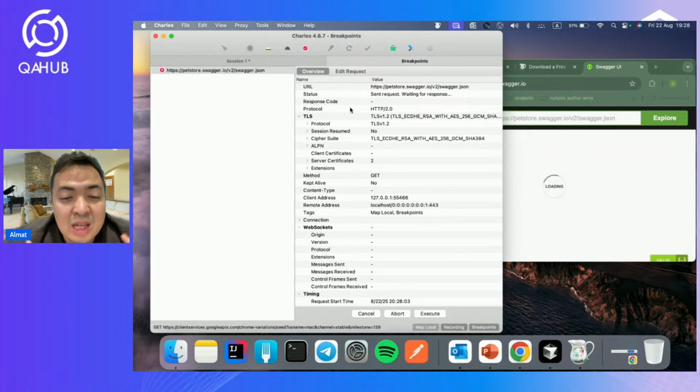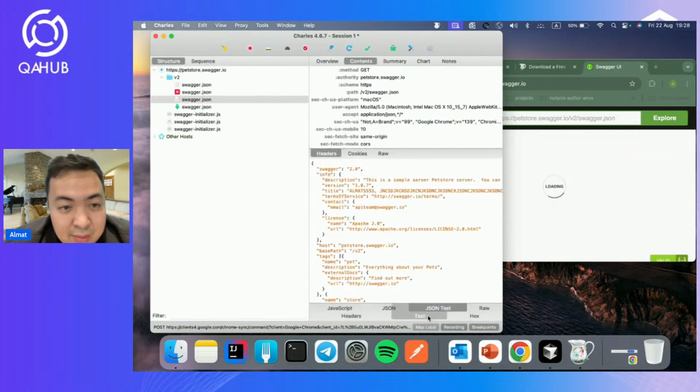So what can I do here? I can do various things here. I can change everything. I can change the end of the path, maybe some parameters that I'm sending, depending on the type of request, whether it is get or post. But I guess it's just get. In case of post methods, you can change your parameters or something like this. Right now, I'm not interested in changing any requests, so I'm executing, skipping that.